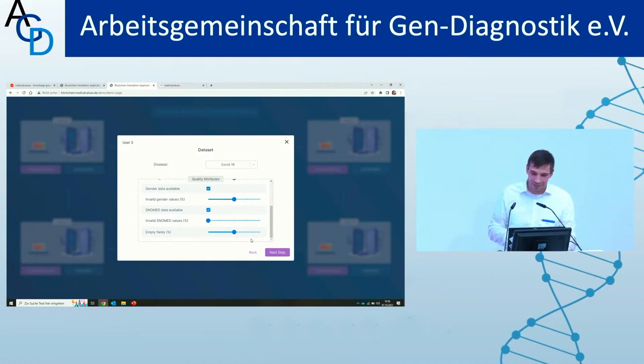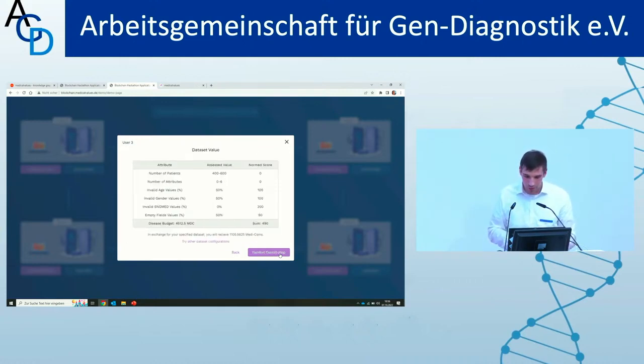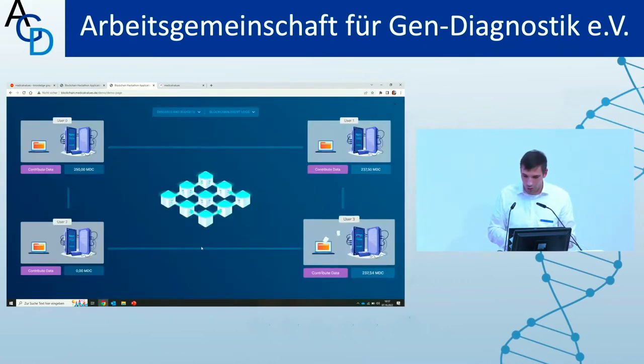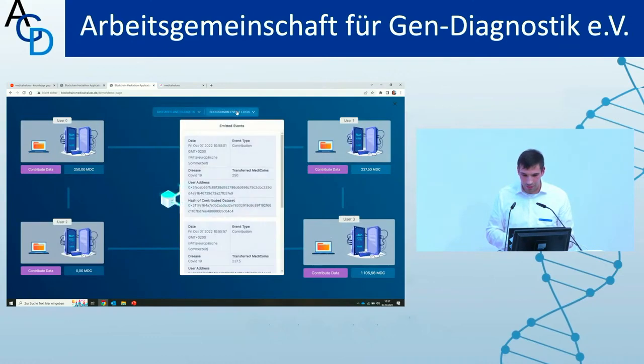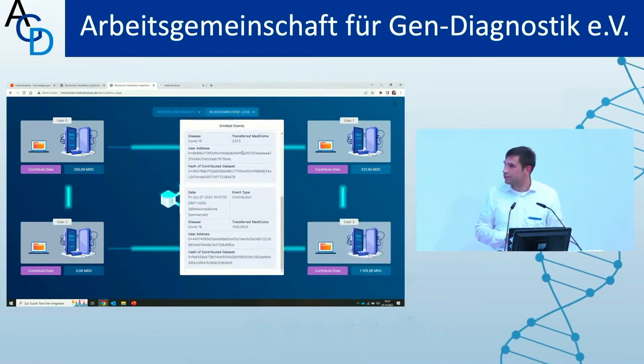But this is the idea that you can show to a physician or to a researcher, that not all data sets are created equal, and that it makes a huge difference if you have such standards in place. And here we also get a whole lot more Medicoins for our wonderful contribution. And on the blockchain, we can see that the different contributions are added.